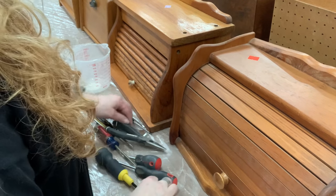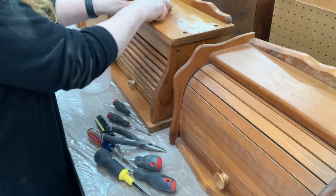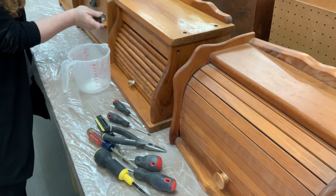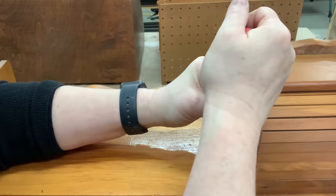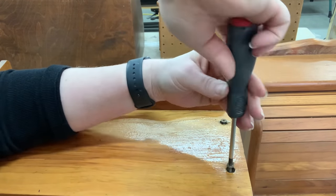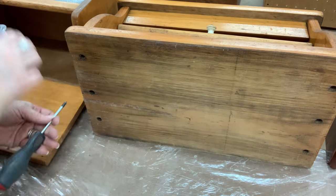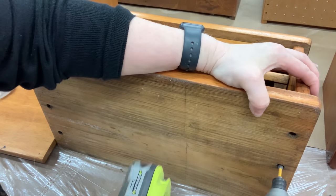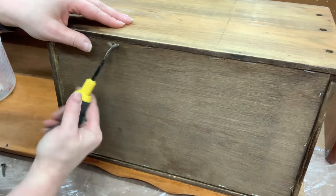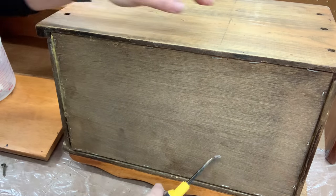Here's the fun part. I have all these different tools — some to remove stickers and any tags on these. I always say it: remove your stickers. Taking these bread boxes apart to clean them, fix them, and properly spray paint them is not the easiest or most fun thing. But to get the cleanest paint job and to get these working properly, quite a few of these bread boxes I'm going to be taking apart.